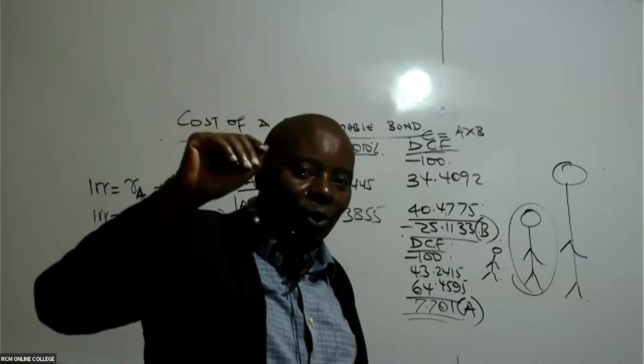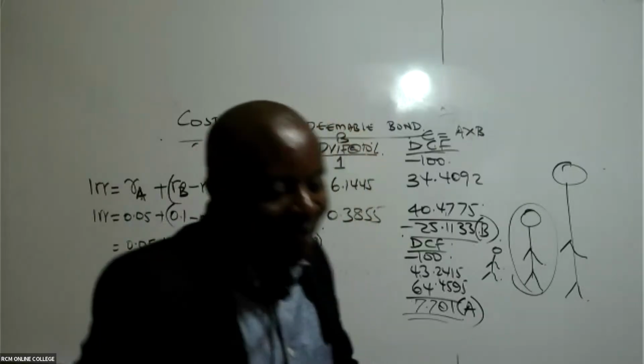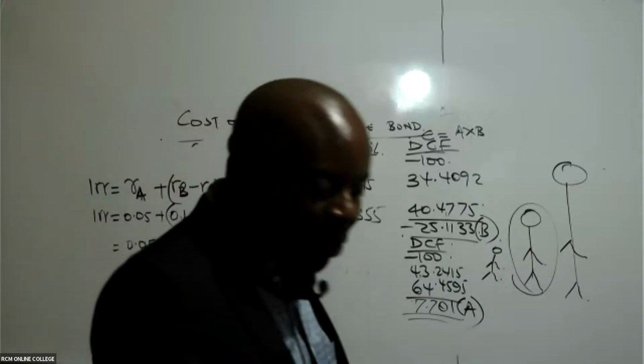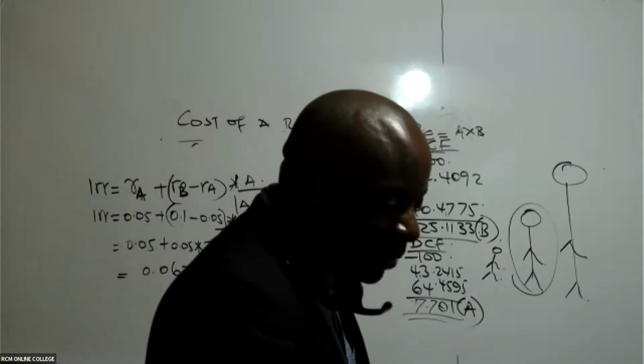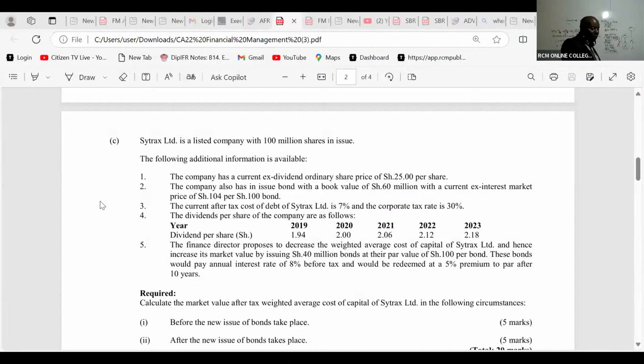It's called cost of capital. To get a profit, I have to lower my cost of capital. All right. So then this is okay, but remember what they want us to do. This examiner was a great examiner. What this examiner wanted my students to do was to come here and calculate the WACC in the following circumstances after now the issue of the bond.